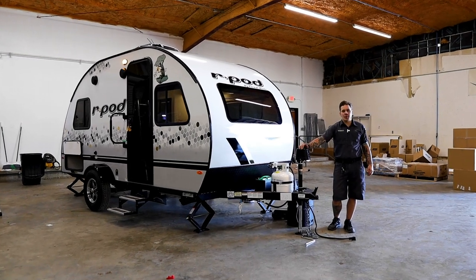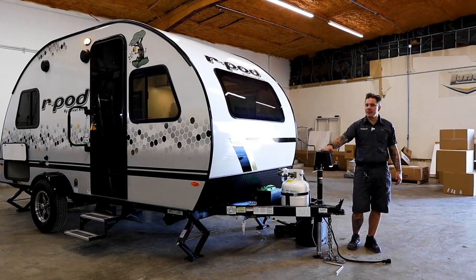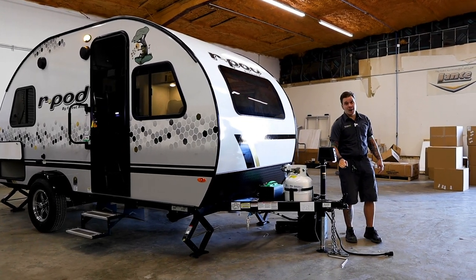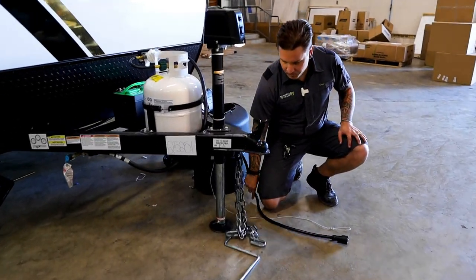Hi guys, this is Drew with Princess Craft RV, and today we're going to be walking through the RPOD 171. We're going to start right up front here with the loading and unloading procedure, and we're going to talk about that for a little bit.